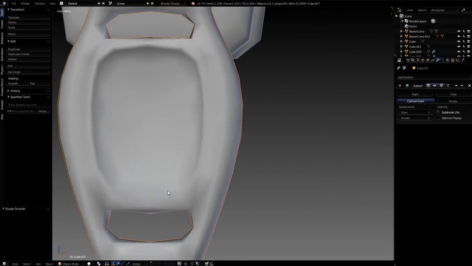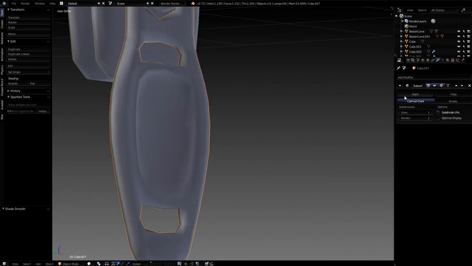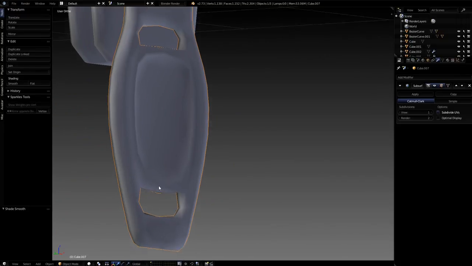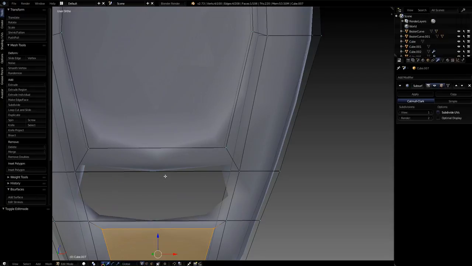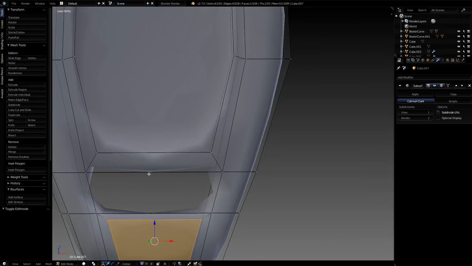This here I might shape a little bit differently with the subsurf on it. This might be either not rounded enough or too rounded, but you can always come into this one, and let's just say we want to put a cut here. We could subdivide these if we want to, this face.